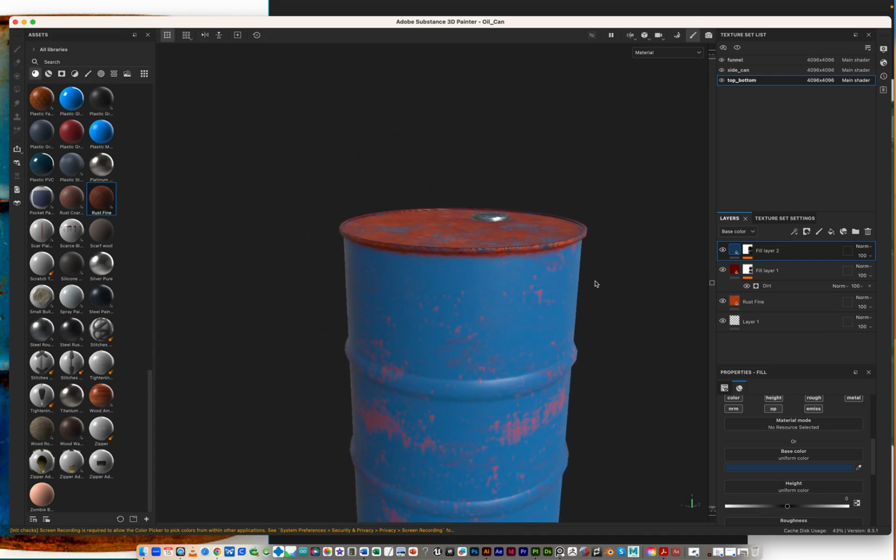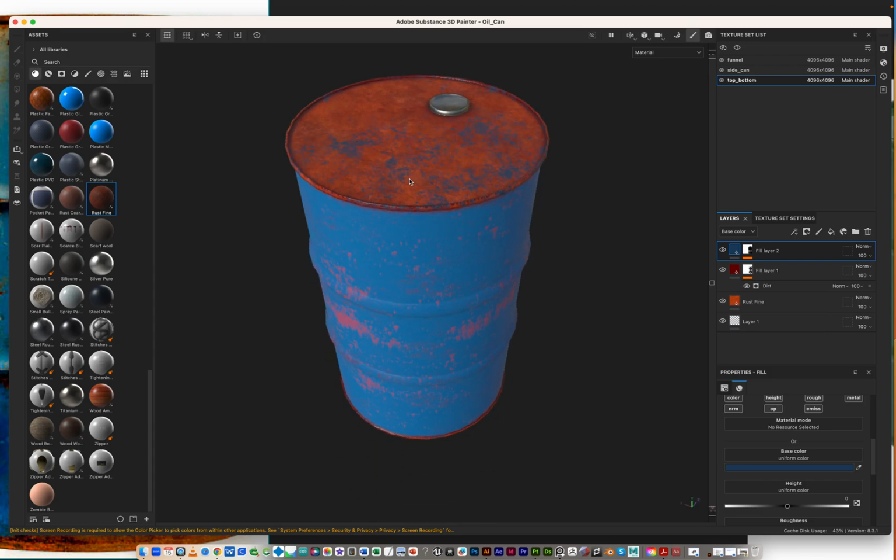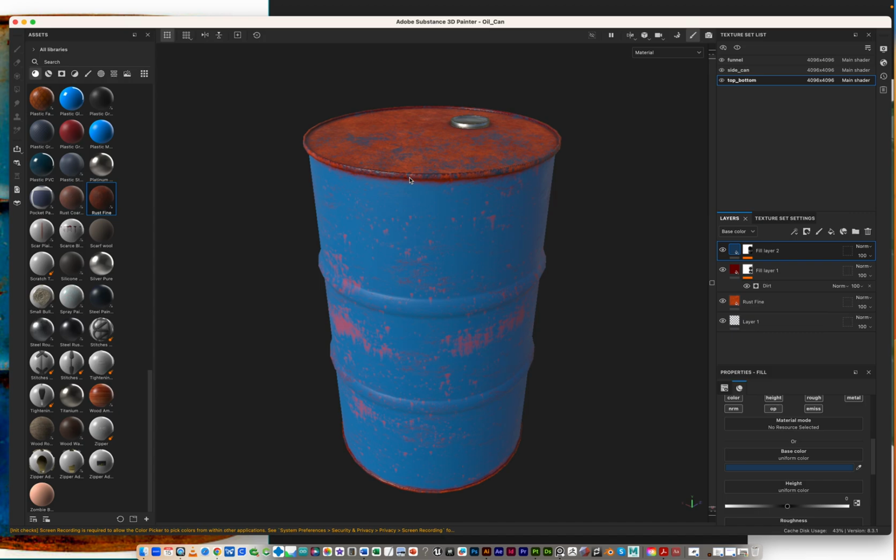You can start to see what we have here. All right, so it's very rusted. I don't know, sometimes these cans that I've seen are really rusted on the bottom because they're sitting outside, and this is hitting the rain, and the rain's usually falling down here. So it could be a little bit heavy-handed with this rust. I'm all right with it.